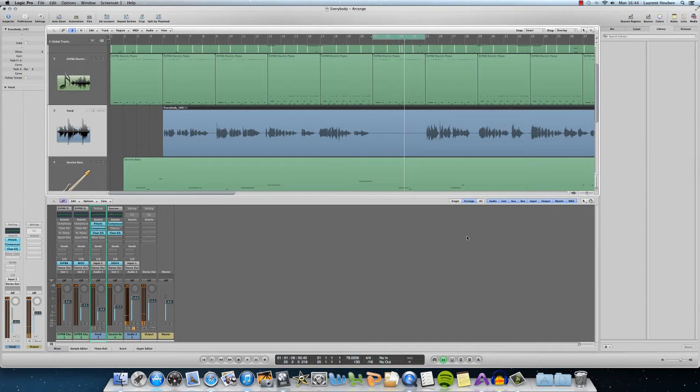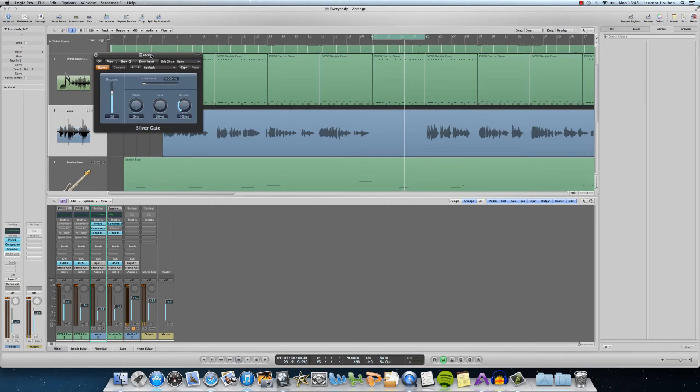Ideally, you would start all over and make another take because it's just so bad. But let's assume that we don't have any other option, and this take is the only one we have to work with. So then I think a gate would probably be a quite effective tool to cancel out this background noise.